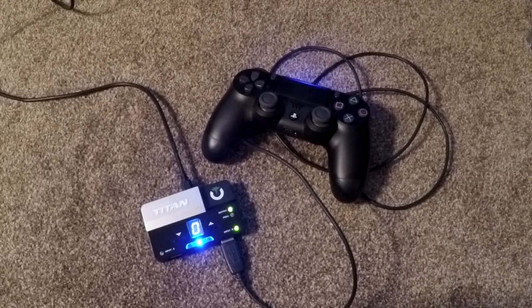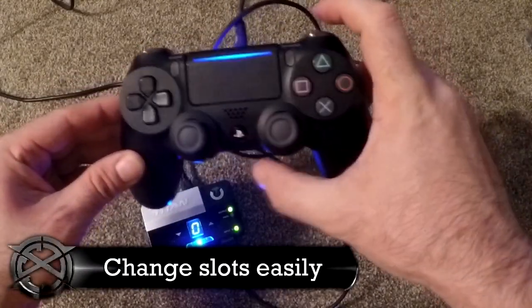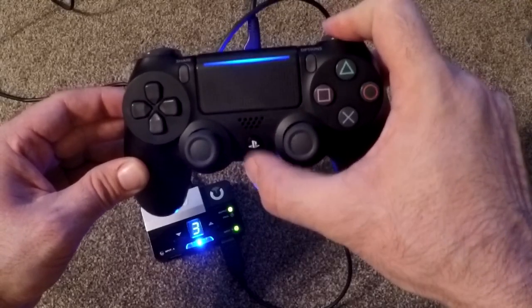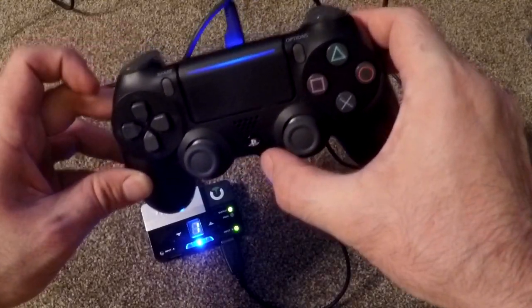The memory slots can be changed using the controller by holding the left or right bumpers and pressing the system button. This is a nice little function and actually would allow the user to make multiple scripts for a single game. Flip through the scripts with just the tap of a button. A very good addition.